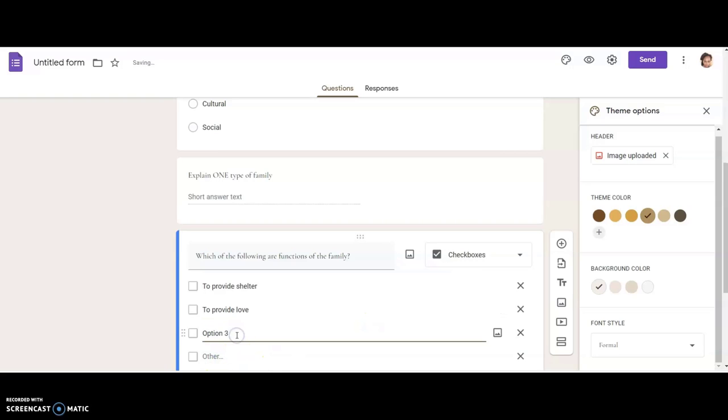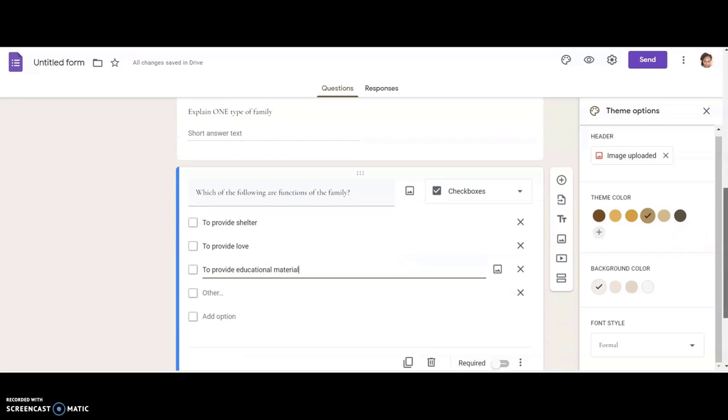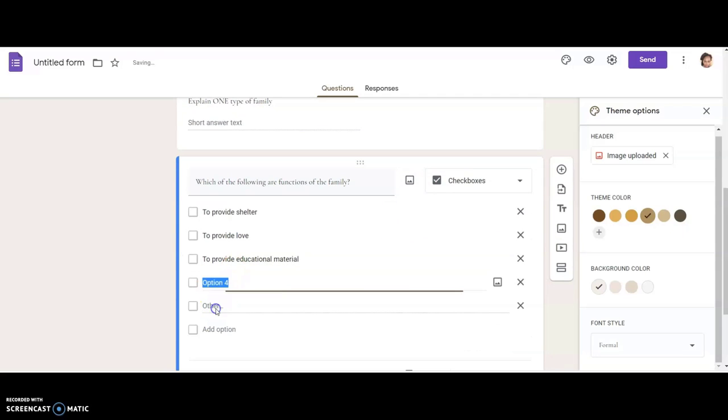Give them another option again. To provide educational materials.